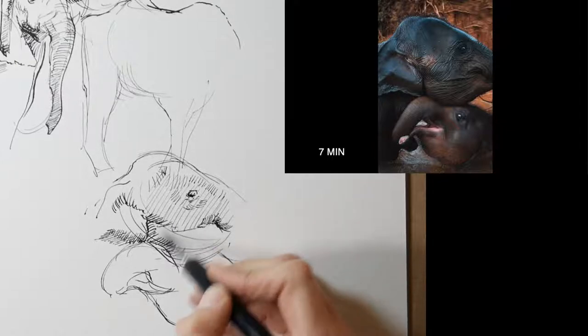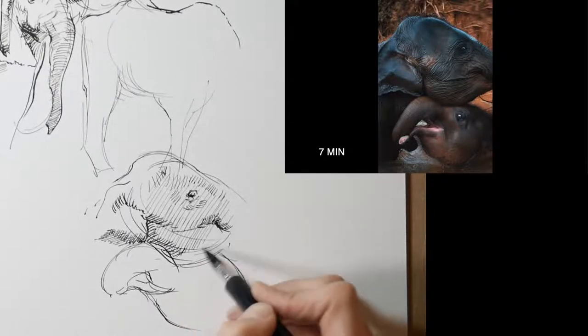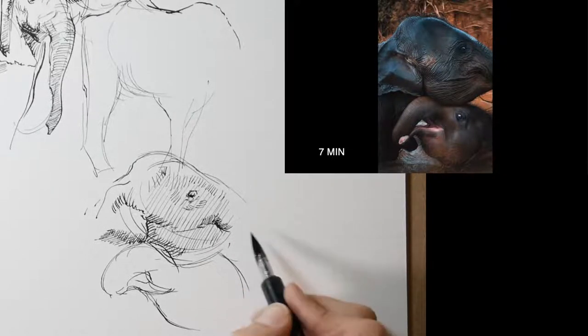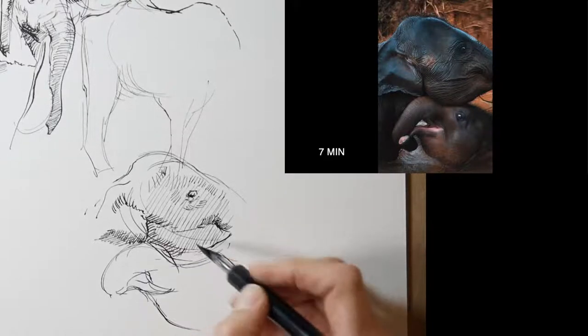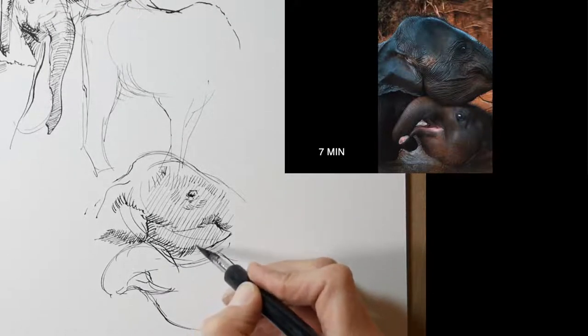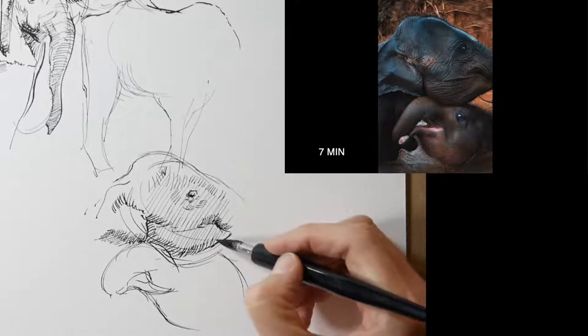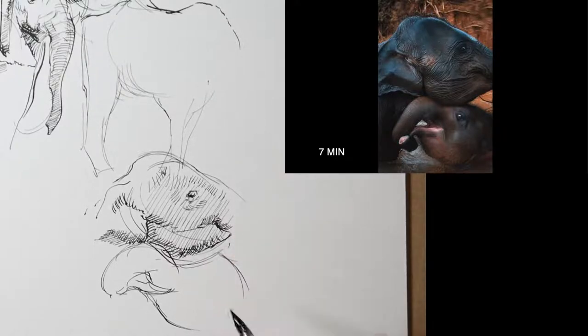So you'll notice anytime I throw in a one-directional value, like just a way to imply that this is in the shadows, let's say, it unifies your drawing. Let's see if I can get this goofball down here in before the time runs out.